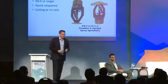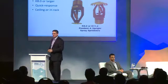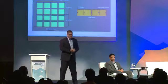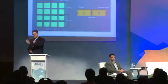You calculate them separately. The in-rack sprinklers are K8 or larger, quick response sprinklers. A lot of times you might use a K11 for that, just to get your pressure down a little bit, but that's the type of sprinkler that's used there. For a single row rack, you end up with sprinklers in the rack between every single set of commodities for a standard commodity. For double row racks, at the faces, sprinklers between every single set of commodities and then every other in longitudinal flue.